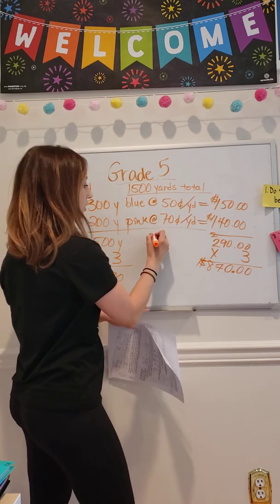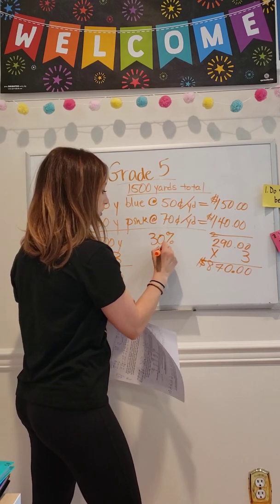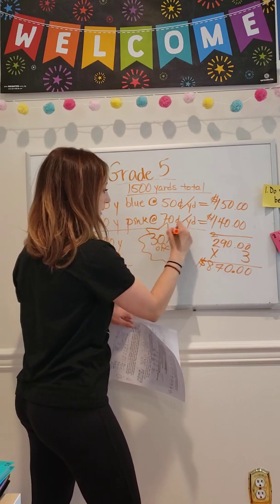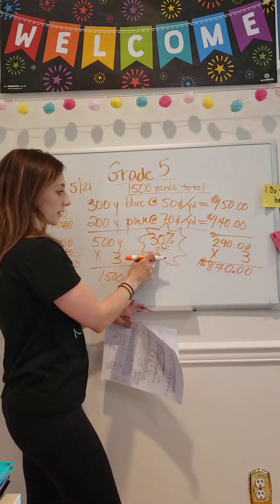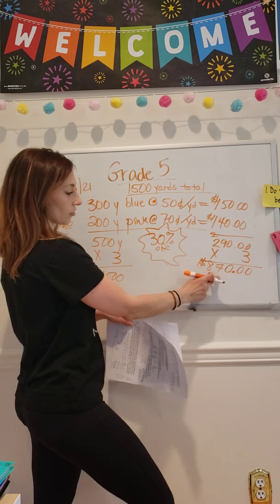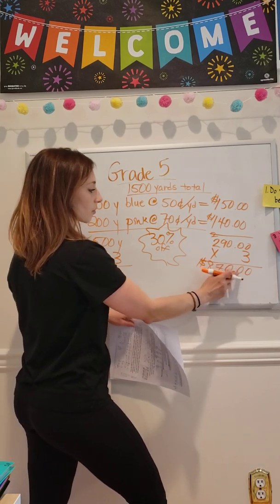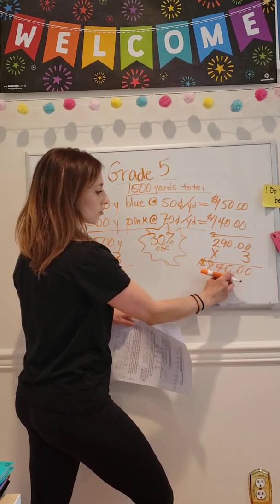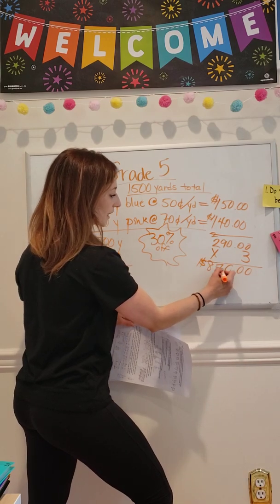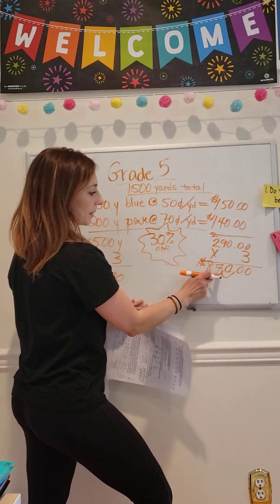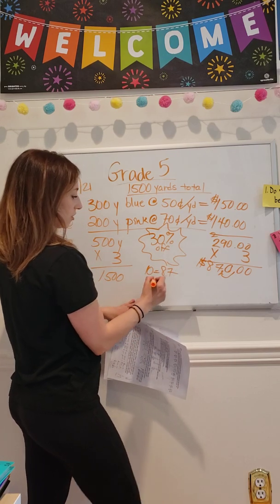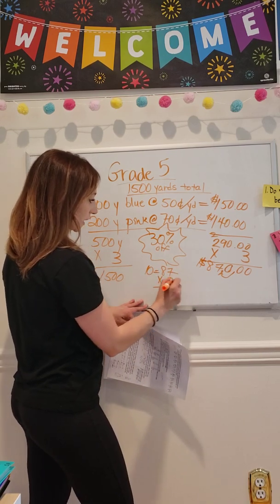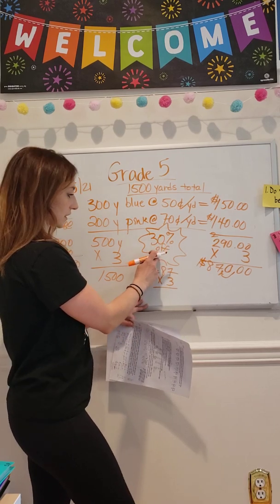Now it says that there's a coupon for 30% off. I'm going to make it stand out a little bit more. So if I'm taking off 30%, I first want to look at my total, and I'm going to move the decimal point. This is 100% of the cost. So if I move the decimal point in 1 place, that's going to be my 10%. So 10% equals 87. So if I do 87 times 3, that would give me my 30% discount.